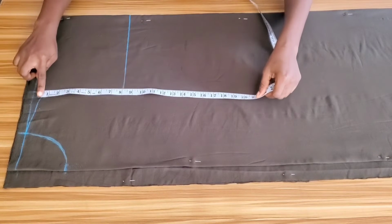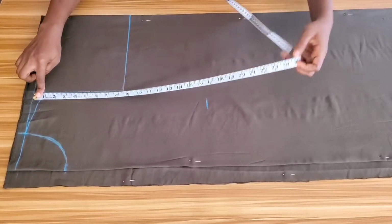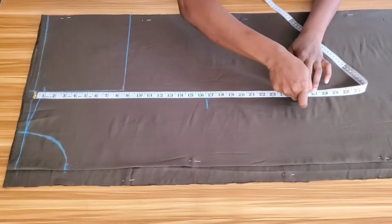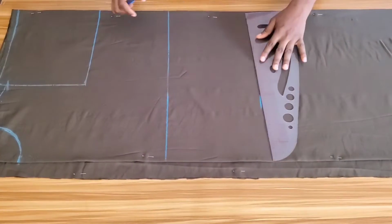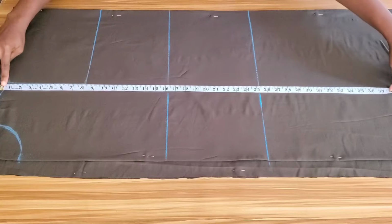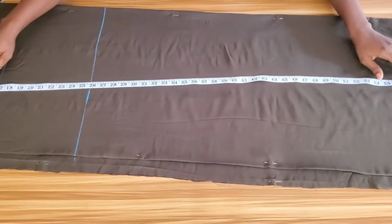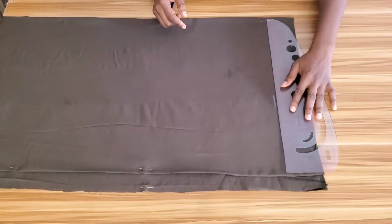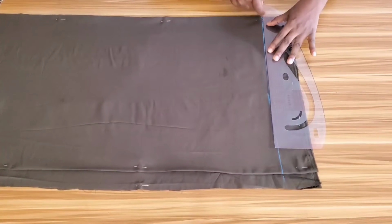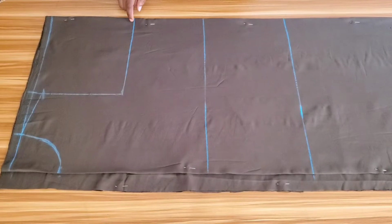So from the starting line, I'll place my tape and then measure my waistline, which is 16.5 inches. Next, I'll measure my hip line, which is 25.5 inches. Then I'll draw straight lines across. Next, I'll measure the full length of this dress. The length of this dress is 56 inches, so I'll measure 56 inches, then draw a straight line across as well. And the remaining fabric will serve as hem allowance. Again, this is the chest line, the waistline and the hip line.